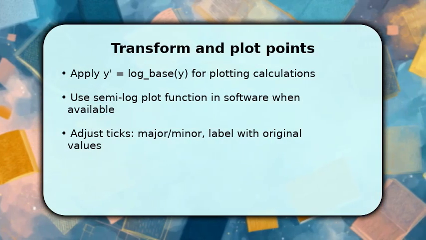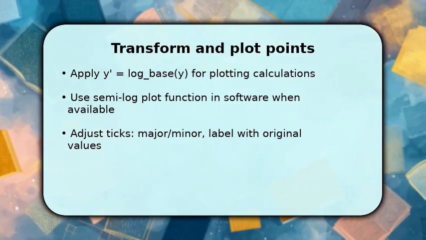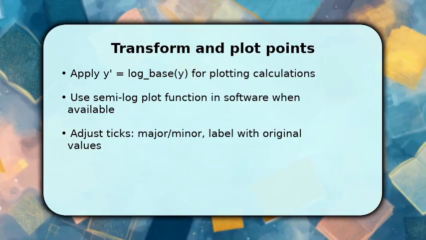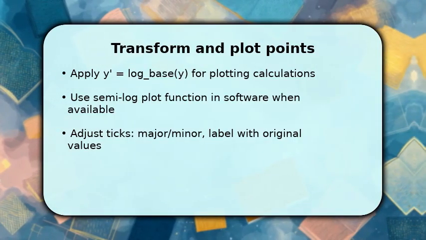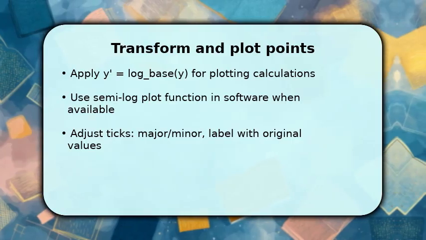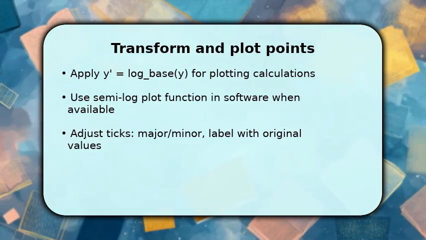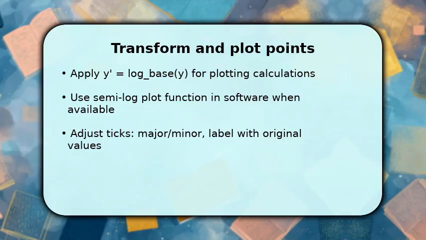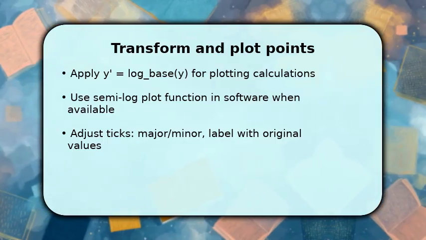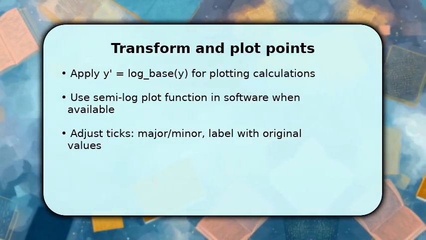Next, transform or instruct your tool to handle the log scale. If you compute manually, apply y equals log base b of y to map values. Otherwise, use the semi-log plot routine that keeps numeric labels in original units. When plotting, ensure linear spacing on x and logarithmic spacing on y so multiplicative trends become straight lines.